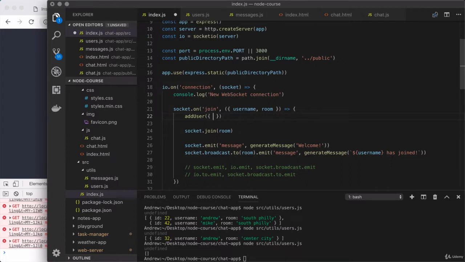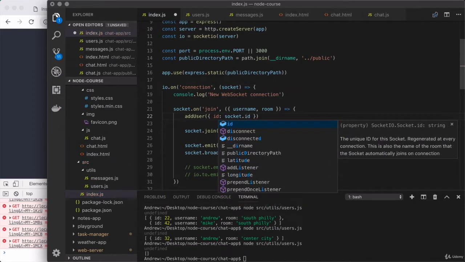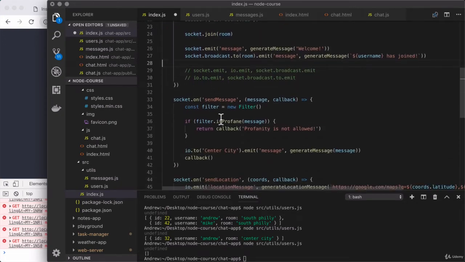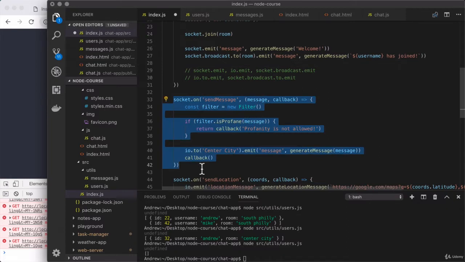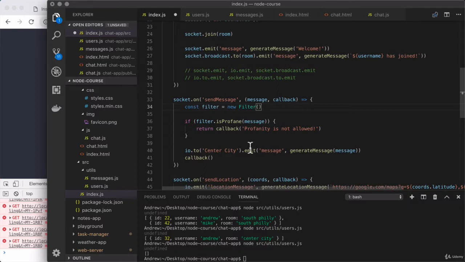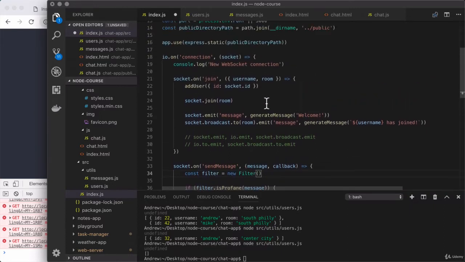Now, the only one we don't know how to set is ID. The value for this comes actually on the socket object itself. It is socket.id. That is the unique identifier for that particular connection. Now notice this is in the parent scope for all of our event listeners, which means that inside of sendMessage, I'm going to be able to use getUser to get the user by its socket ID. Then I'll have access to their room name and their username, which I can use throughout. And that's exactly what we'll end up doing. Up above, though, we have to finish off this function call. So we have the ID set, then it is the username and the room.